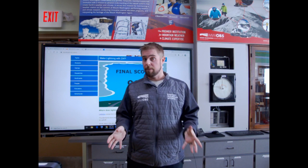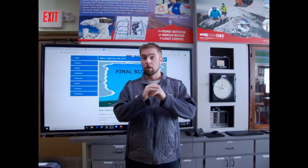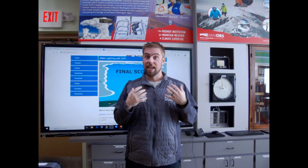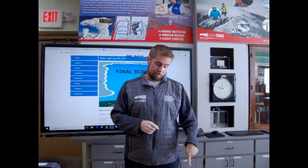So when lightning hits your house, it's going to look for that path of least resistance, just like it's doing down through the air. And once it finds it, which is usually the wiring or the plumbing, it will run along that and then down into the ground, which is particularly good if you can get a lightning rod installed on your house. You're giving it a direct path from the lightning rod down into the ground to protect the rest of your house. So, yeah, pretty cool.